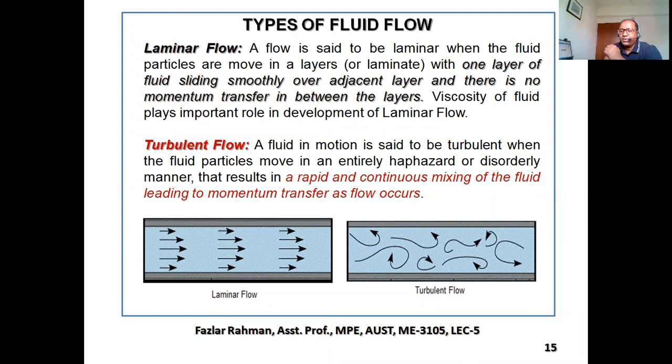Another example: you are getting some honey from a bigger bottle. Then you look at the flow, and those two flows are not the same. In the case of honey, or mustard oil, or cooking oil, you see the flow coming down very slowly, seeming like a straight line. That type of flow is an example of laminar flow. But with cold water, you will not see that kind of line when you pour it from a bigger bottle.